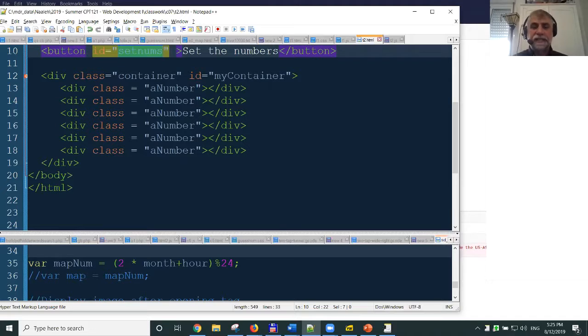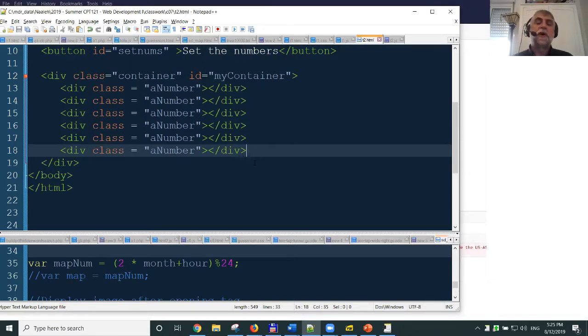Now I realize that we could have made this an ID and called this ID num1, ID num2, ID num3, ID num4. You could for sure do that, but let's say you don't know ahead of time how many you want, or let's say that you're going to get rid of some of them and have them come back. So there must be a cleaner way to accomplish the same task, and there is.